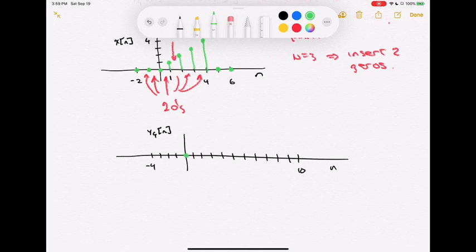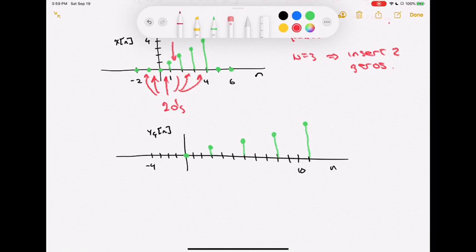I need to insert 2 zeros, so I skip 2 over and then put in the next value. That was a value 1. Skip 2 over, go to the next value. That was a 2. Skip 2 over, insert the next value. That was a 3. Skip 2 over, the next value. I didn't even quite have enough. That was going to be 4. So I should have something that gets stretched out by a factor of 3. Take the rightmost edge of x of n, which was at 4. Multiply that by 3, and it gets stretched out, and we will see that happen here as well.